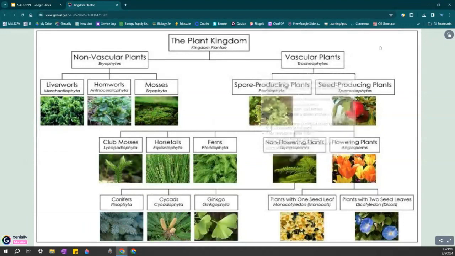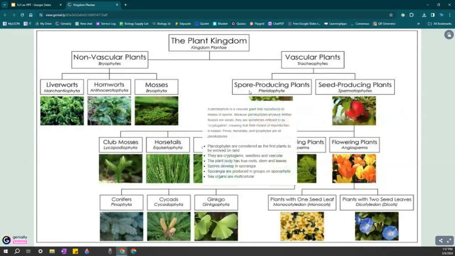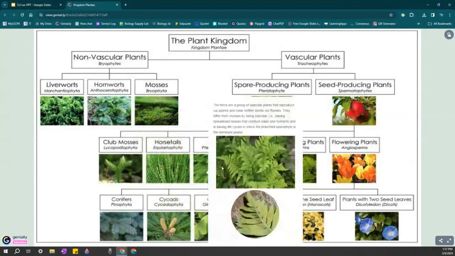We can divide the vascular plants into two major groups, the seed-producing plants or spermatophytes, or the spore-producing plants called pteridophytes. Now, the word pterido is the same as pterodactyl. So I remember these as being kind of ancient plants. They were around before the time of the dinosaurs, but if you've ever seen Jurassic Park or a picture of dinosaurs, you'll notice these kinds of plants a lot, like ferns. Ferns reproduce using a spore system. They actually alternate between a gametophyte and a sporophyte like life cycle, but they produce these zygotic spores.